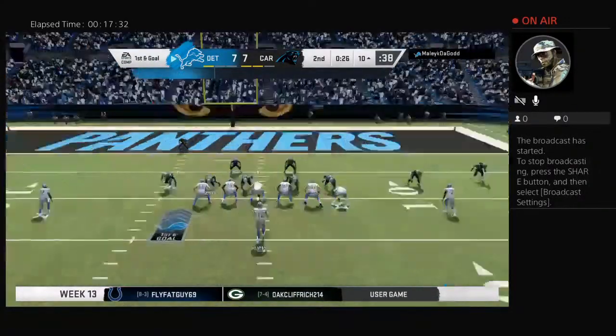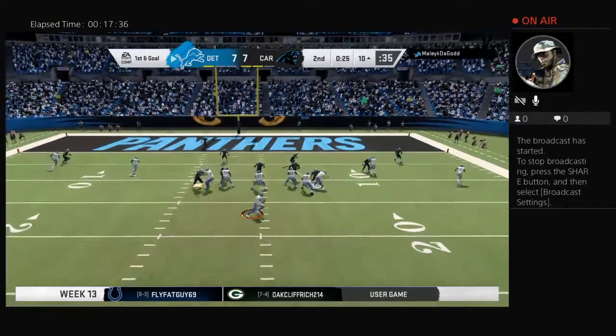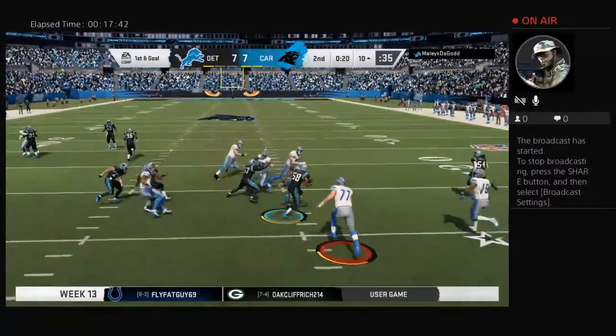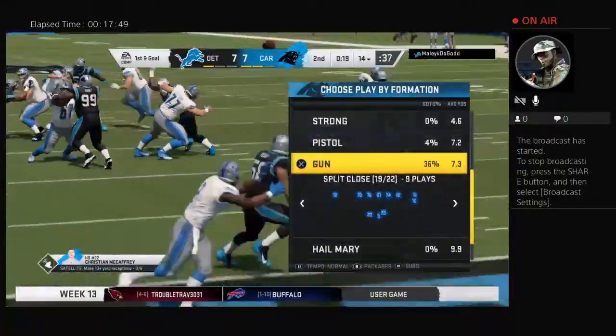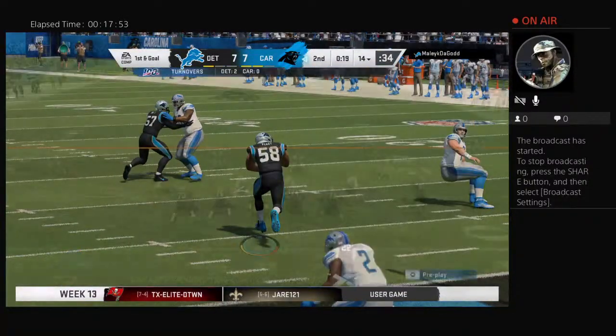On first down, it's Stafford. And it's intercepted at the goal line. It's Nick Perry with a pick. And these guys have got it back at the closing stages of the first half. Johnson was the intended receiver. Well, they thought they were going to break the tie. The defense had other plans.